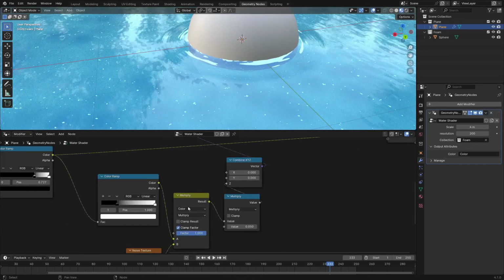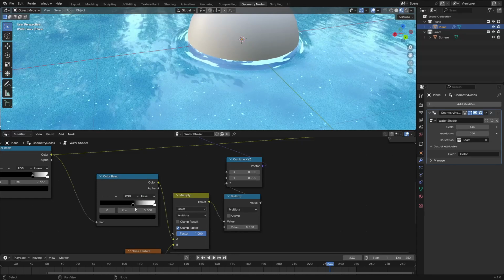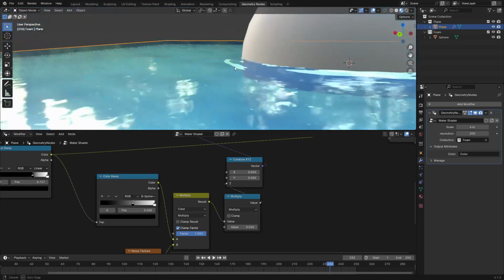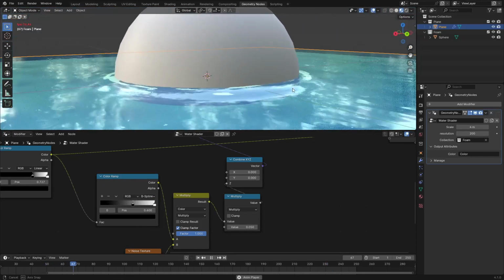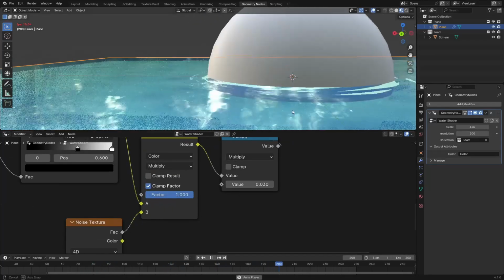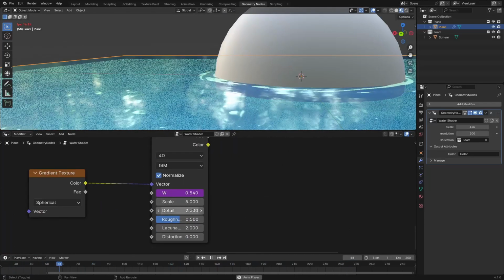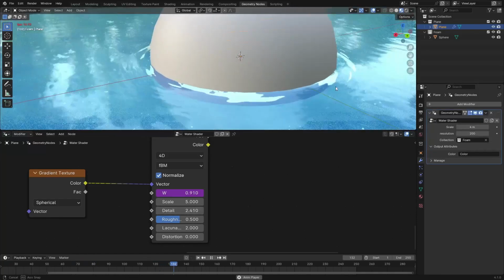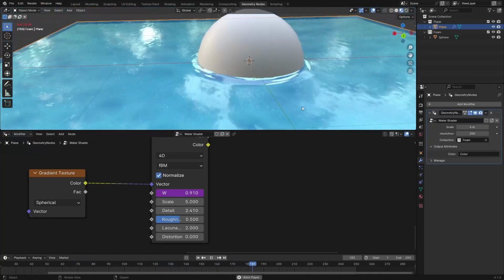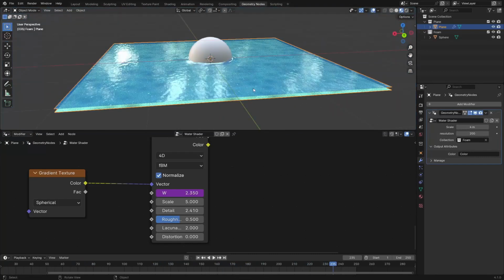It is too big, so we are going to control it a little bit. Maybe ease, or B-spline. B-spline is going to work. Yep, it is fading a little bit. This is it. It's not too much, it's not too low, it is good. You can play with the scale of that noise texture, and also the detail, and you are going to get cooler results. Nice. It is working and it is cool. We're done with the water shader.